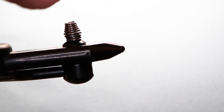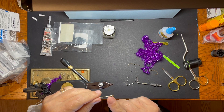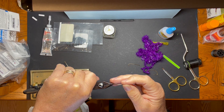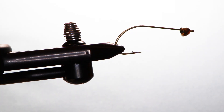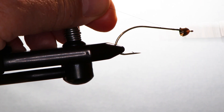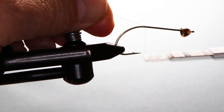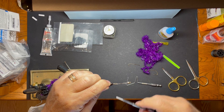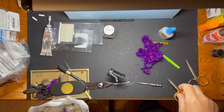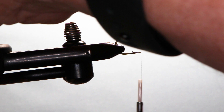The rest of it I'm using a wide gap bass hook with just a brass cone head, and the rest of it's really easy — thus the name the Easy Worm. Just run our thread all the way down. You can also make this one weedless — you can add monofilament, or I like to use wire when I use weed guards. But for today's purposes we're not going to do that.